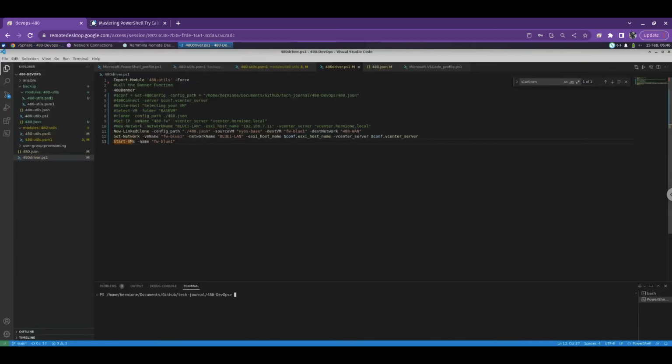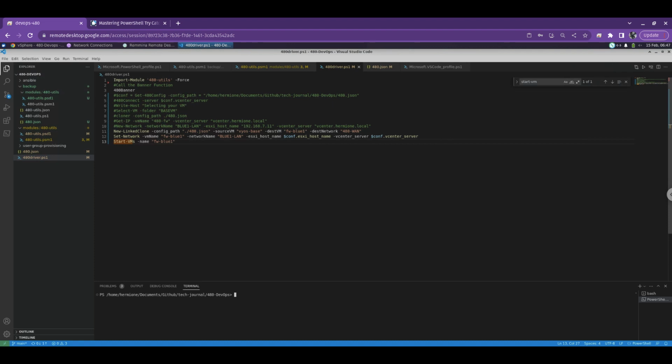So in this milestone, we're going to do a few things. You should have already created this code to create a link clone. We're going to create a link clone from the ViOS base VM. If you haven't done that already, go ahead and take a look at that milestone. Make sure you've created the base VM, to extract that base that we captured while we were building our environment, and pull that out and have it independently under your base VMs folder. So you're going to go ahead and create that new link clone.